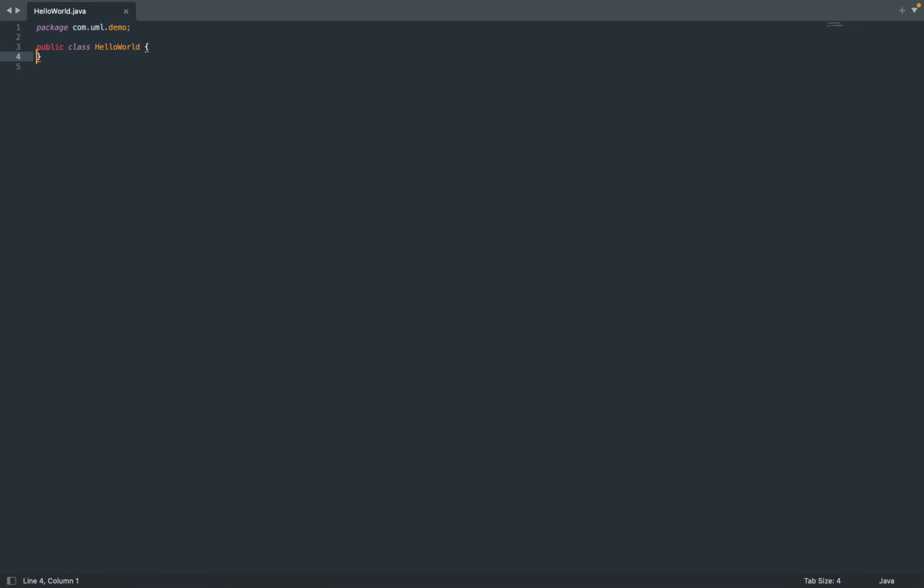So I'll create one instance variable here, private string, and I'm assigning it the value hello world, and I'm creating one method with the public modifier.